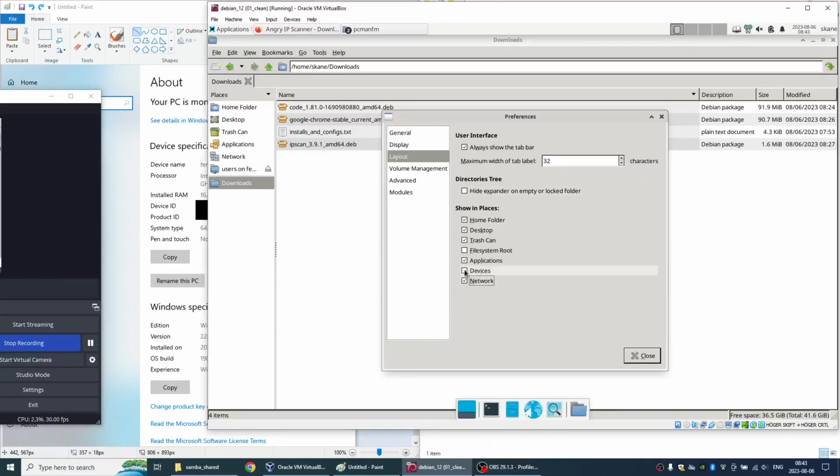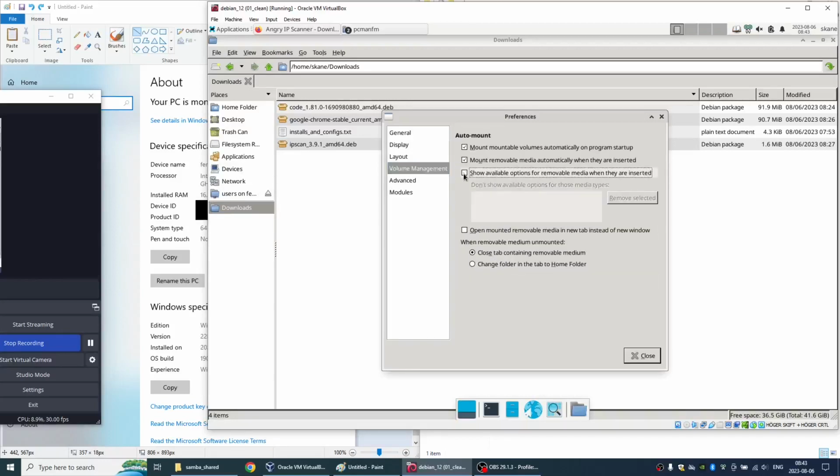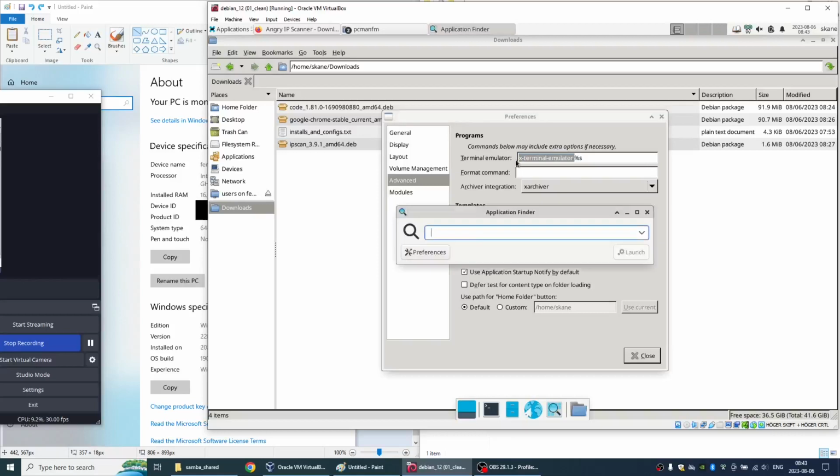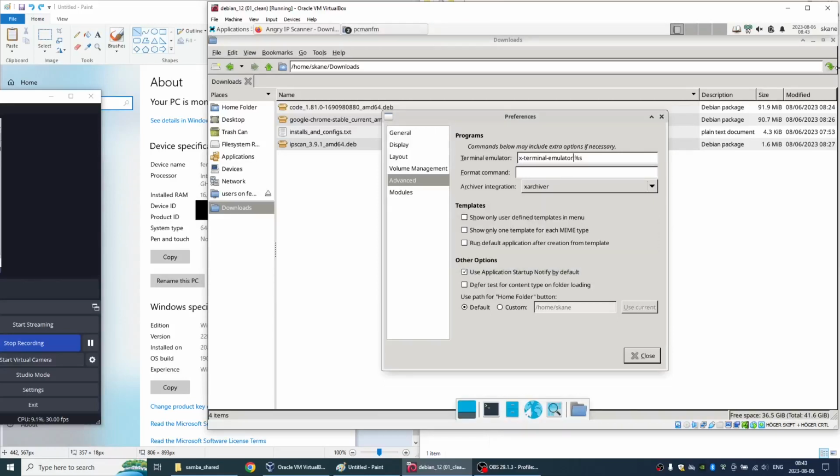This is my configuration and it's working well. I will change here the terminal emulator just to make sure it always uses the XFCE4 terminal, which we have already configured. So let's change that here. And let's use Xarchiver.